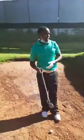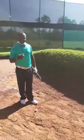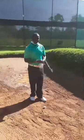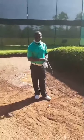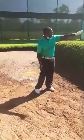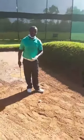So for me, flying the ball all the way is not very easy. I like to land the ball halfway and let it roll on the ground. So the faster you get the ball on the ground rolling, the easier it is for you to play the shot, and you'll get it much closer. And the control is the best. So we're going to play the far end pin, and I'll show you how to bump and run from the bunker.